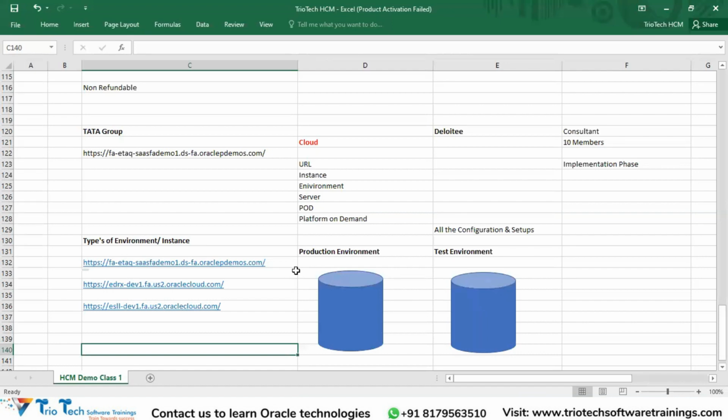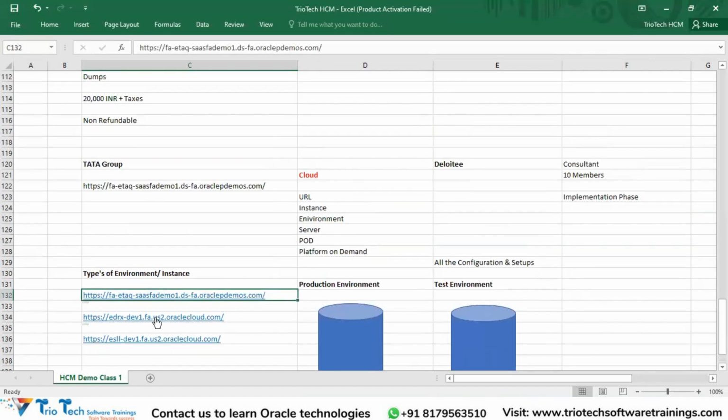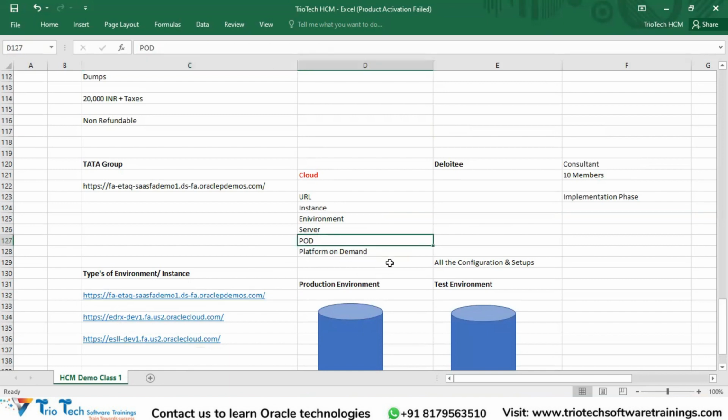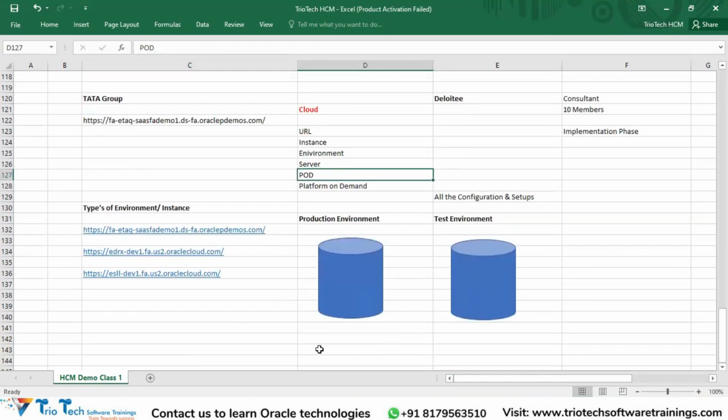Here, if you can see in this URL, what can you see? You can see FA/ETAQ, correct? And here what are you seeing? EDRX. Here what are you seeing? ESLL, right? So these are called pod numbers, team. In any project that you are working on, you have to observe these 4 characters.